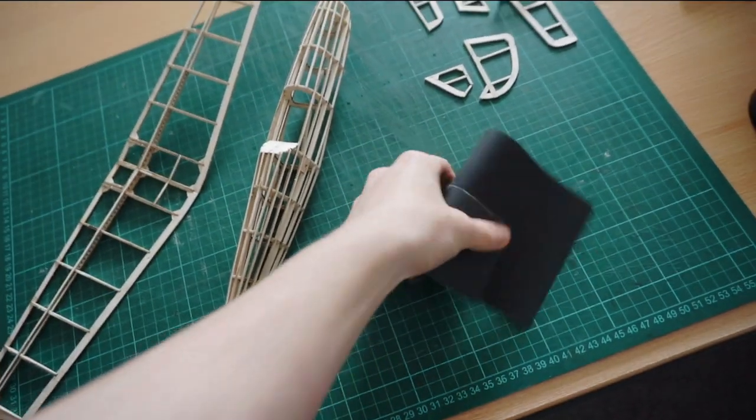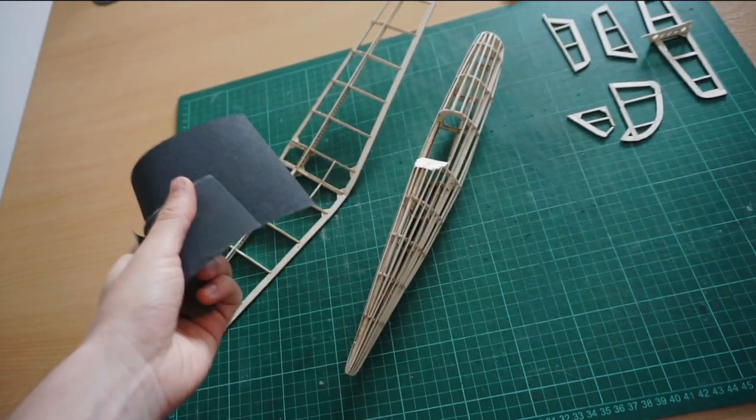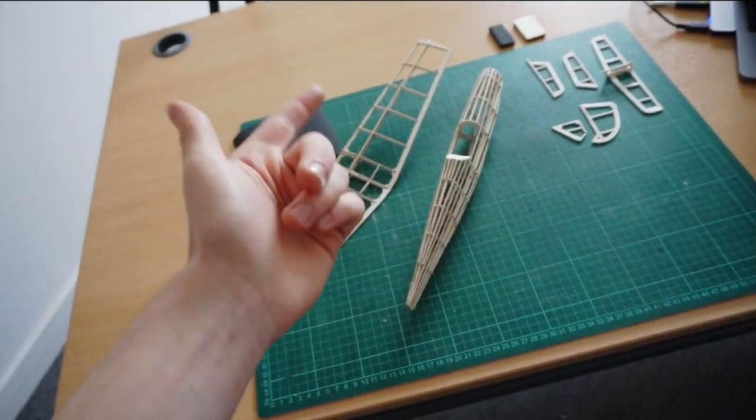Hello, this is a quick video about sanding your models and making sure that they're ready for covering. If you want to learn this essential skill for building balsa wood models, then stick around.